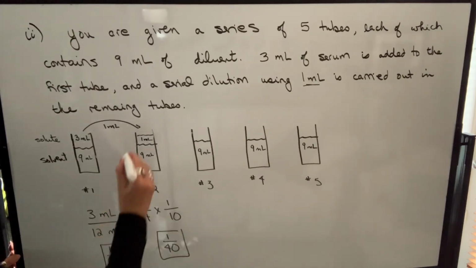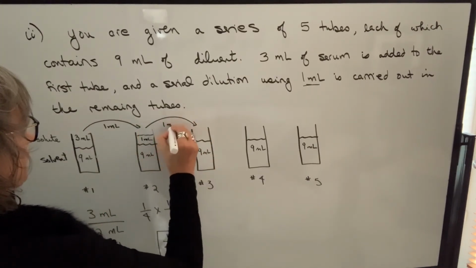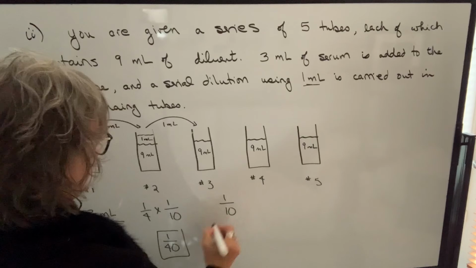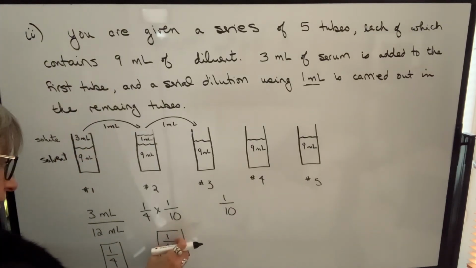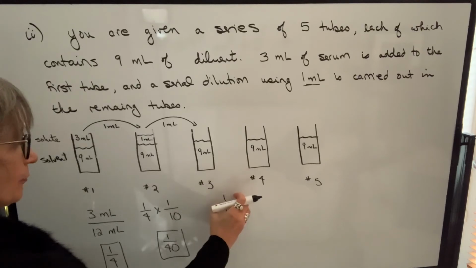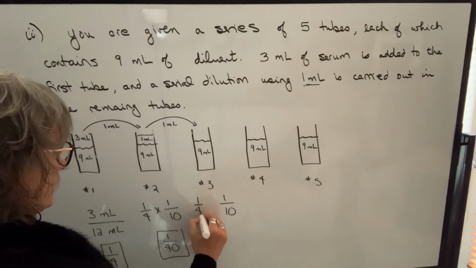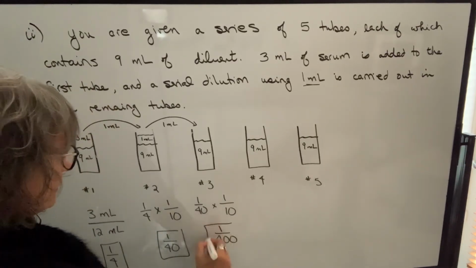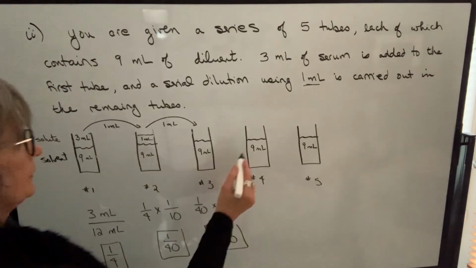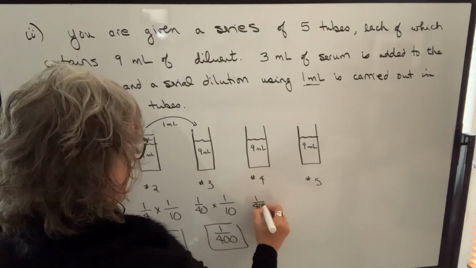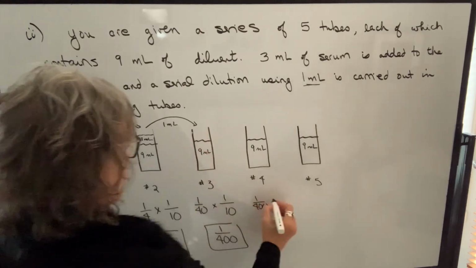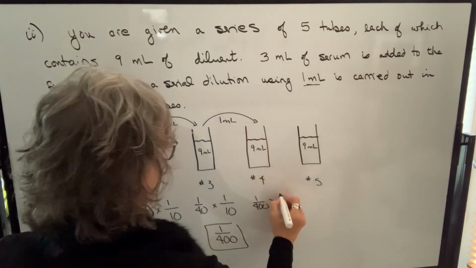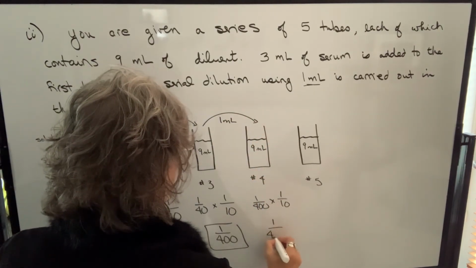In tube 3, I do 1 milliliter again. So that becomes a dilution factor of 1 to 1 plus 9 is 10. And we're diluting this solution further by a ratio of 1 to 10. So 1 to 40 times that dilution will be 1 to 400. And so on. So this one will be 1 to 400. That's this concentration. And we dilute it again, we're moving 1 milliliter here. So 1 to 10 will be the dilution factor. So 1 to 4,000.